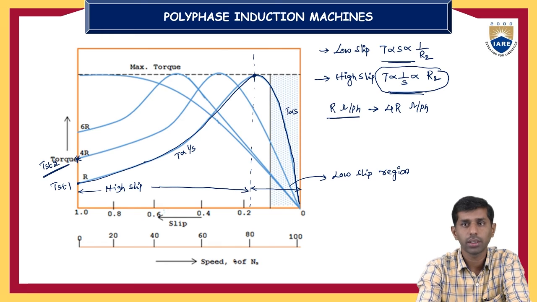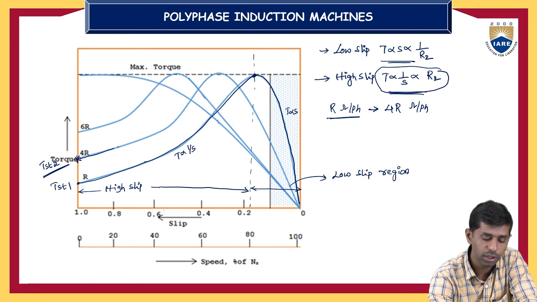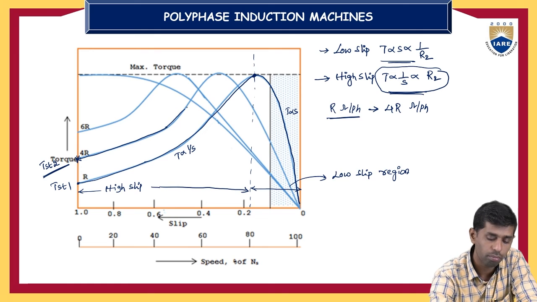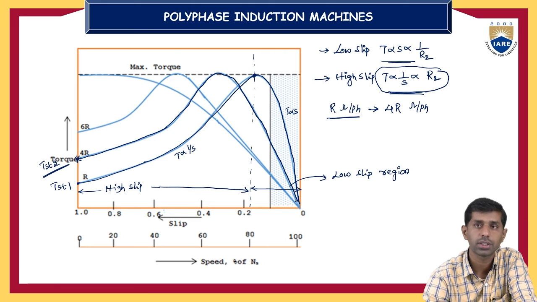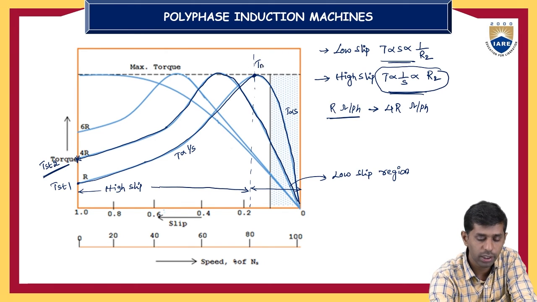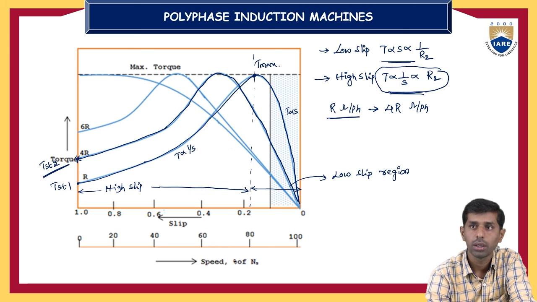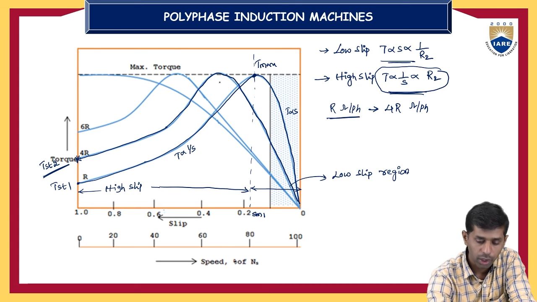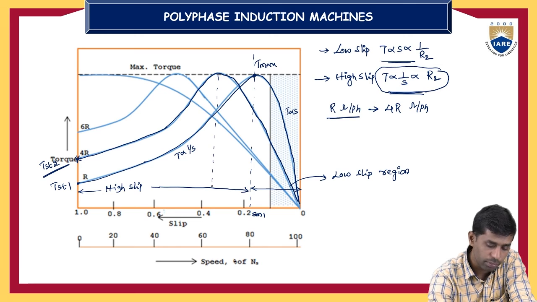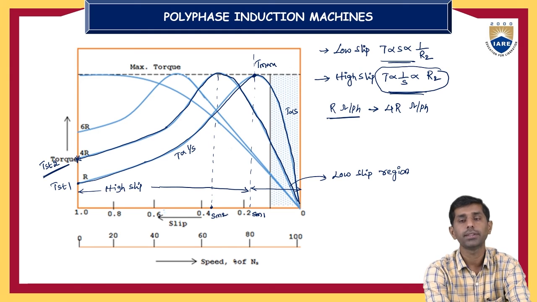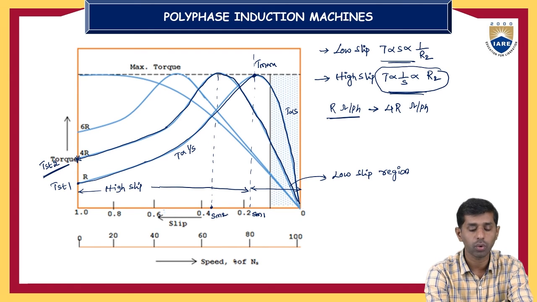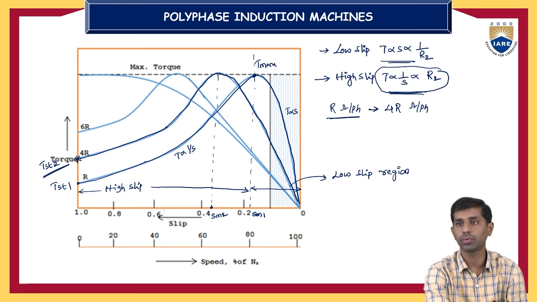Obviously your starting torque also increases and it will give characteristics similar to the previous one, but the slip corresponding to the maximum torque will now change. So this is the maximum torque developed by an induction motor when I assume the rotor resistance is R ohms. This will be the slip corresponding to the maximum torque in the first case, and this will be the slip corresponding to the maximum torque in the second case, that is SM2. SM2 is the slip corresponding to the maximum torque when the rotor resistance is increased from R ohms to 4 times the initial resistance.